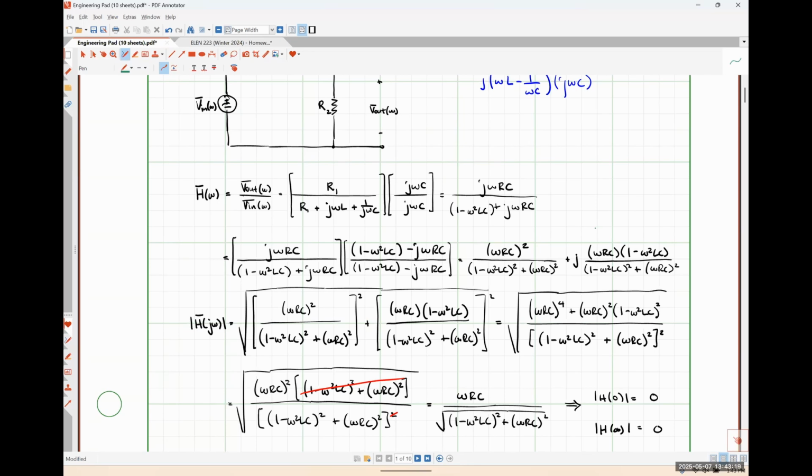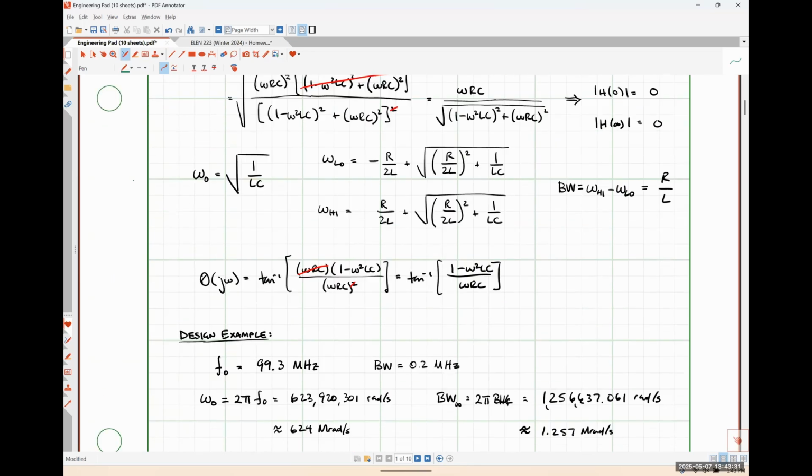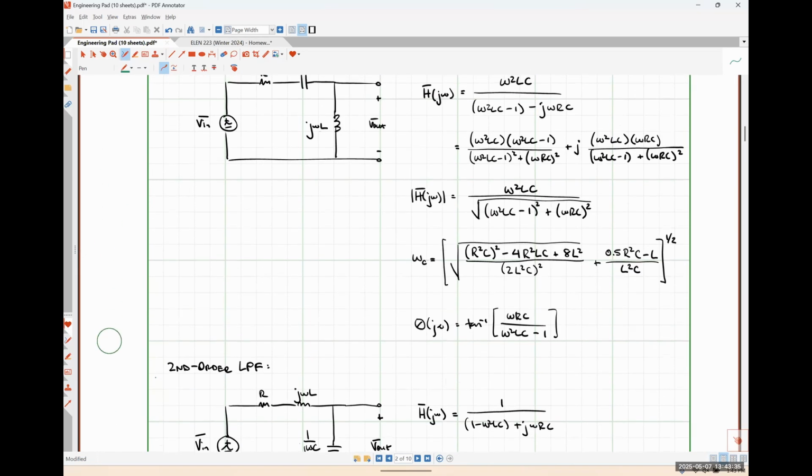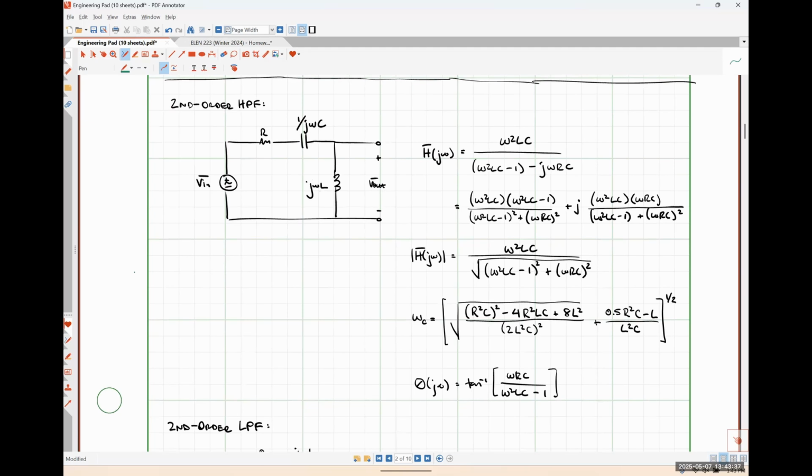You're not going to have a homework assignment based on filters at all. You're just going to have the design project where you have 2 different prompts related to what we covered today. I think I give you a band pass filter and a band stop filter because, as you may have noticed, the math behind what's going on in the low pass filter and the high pass filter for your cutoff frequencies is super annoying, and I don't want to make you suffer through a bunch of stuff to figure out how to get a specific corner frequency. Okay.